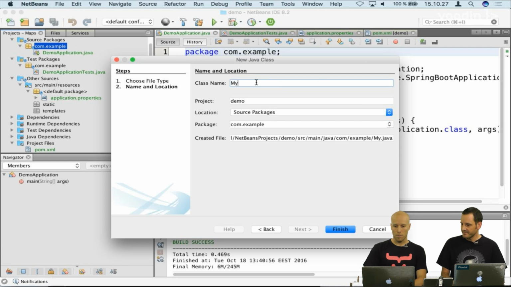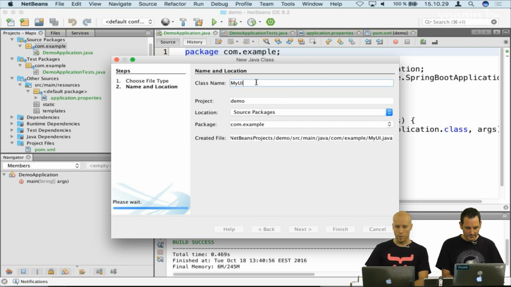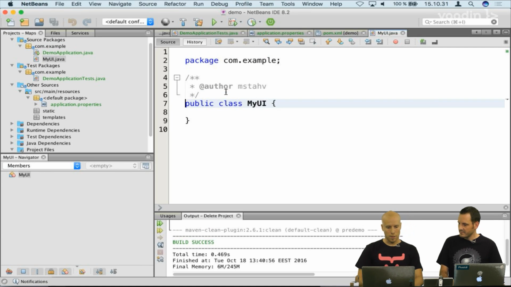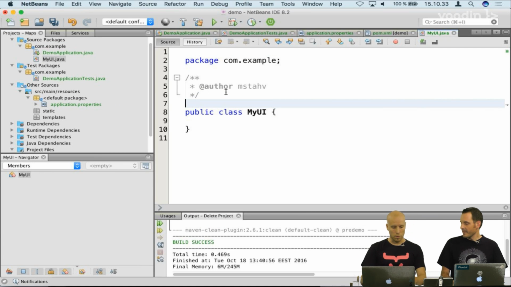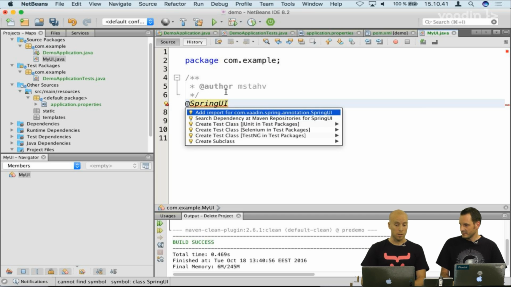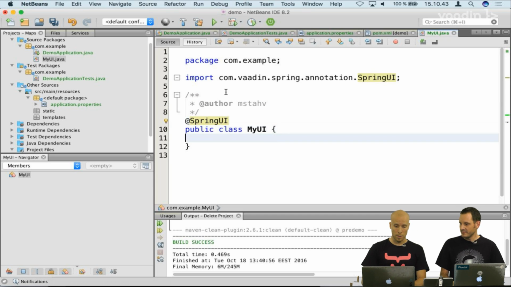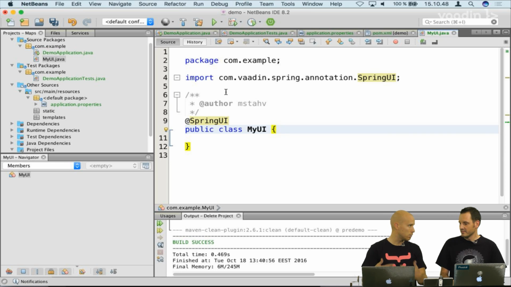Let's create my UI class. Now we need to add one annotation, Spring UI. This comes from the Vaadin Spring integration library. It instructs the Spring context to register it, and the auto configuration of Vaadin in Spring Boot will do the rest.